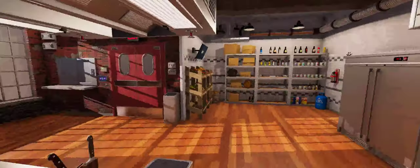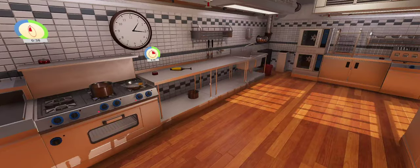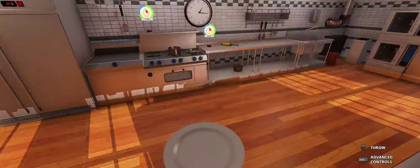And then that's it. You don't need any garnishing or anything. You don't need to add anything after they're done cooking. You just grab a plate.